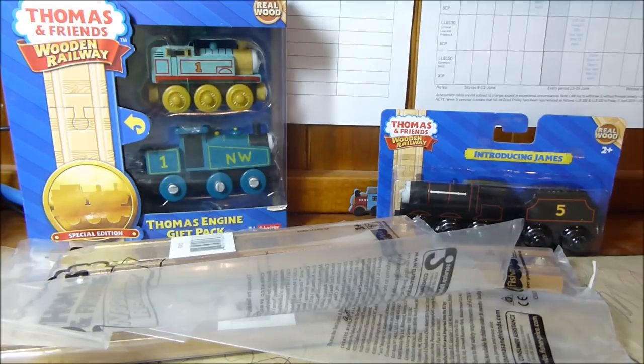Now, if you didn't know, this year, 2015, is the 70th anniversary of the Thomas & Friends franchise. And as such, I've decided to pick up some of the Thomas Wooden Railway celebratory items because, funnily enough, a lot of the different series that are around aren't actually making a lot of items to celebrate this anniversary, which I've found kind of weird, but we'll talk about that later.